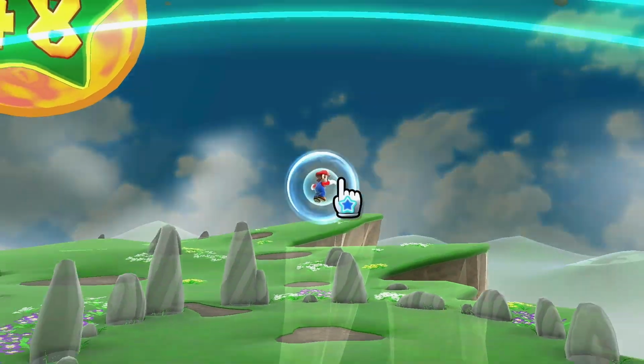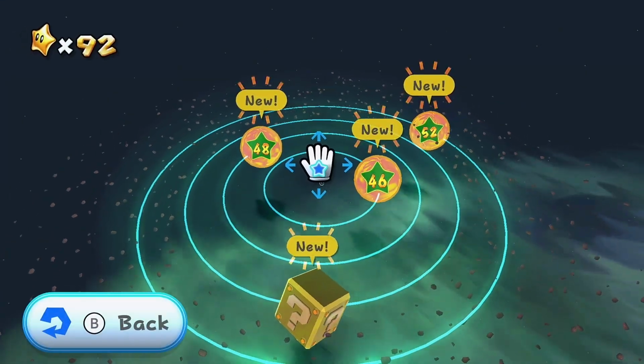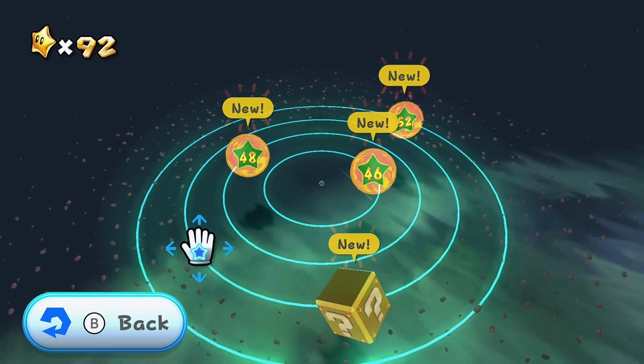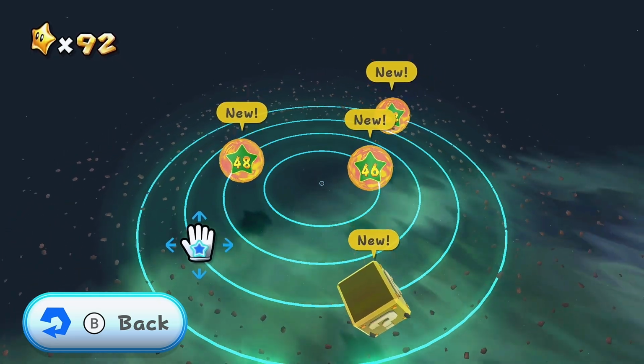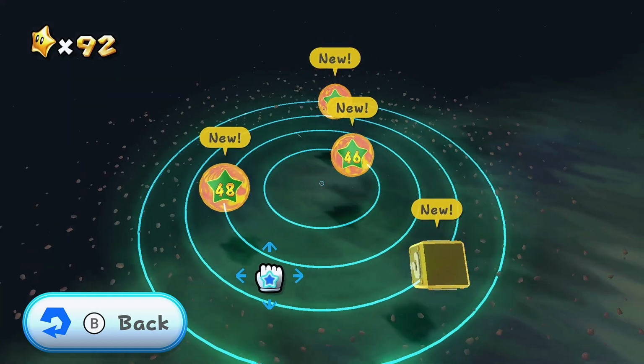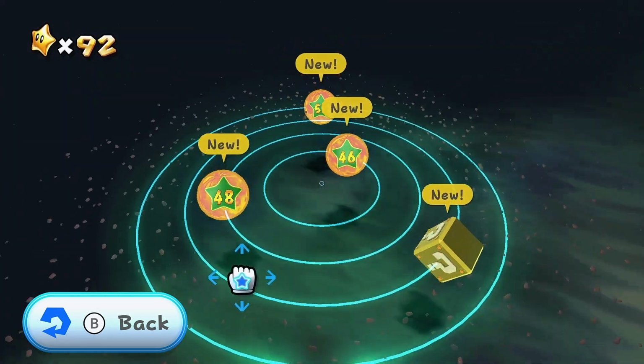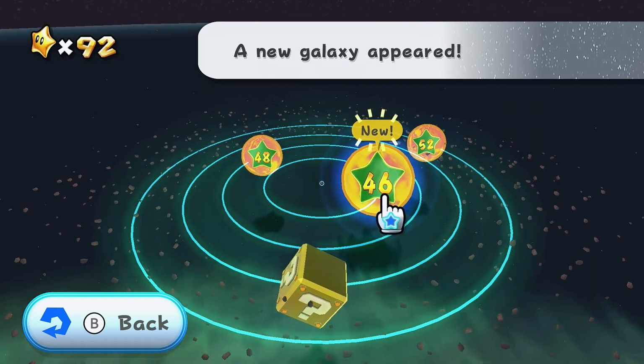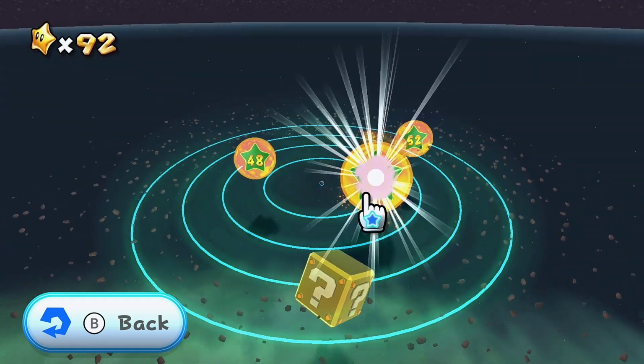Anyway, as you can see, there are 4 new galaxies here. There's no actual enemy base to speak of. It's just 4 galaxies. So with that said, let's go ahead and unlock the first galaxy and see what we have today.